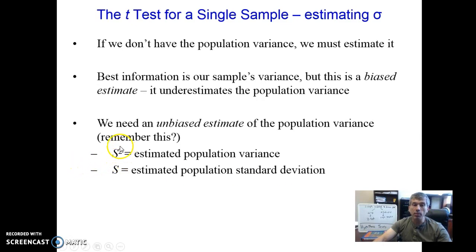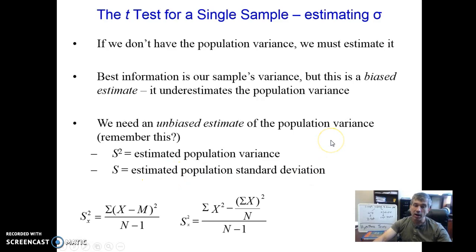So we've seen these symbols before in Module 4. S squared is a sample variance, but we're using it here as an estimated population variance. Same thing with S. That's a sample standard deviation, but we're using it to estimate the population standard deviation. And here's our old friend, the variance formulas. Again, we have the definitional formula here, the computational formula there. We're going to be using those again. Just like before, it does not matter which one you use, but I do recommend the computational formula, and that's the one I'm going to show you the most of. But if you can get the right answer with the definitional formula, more power to you.